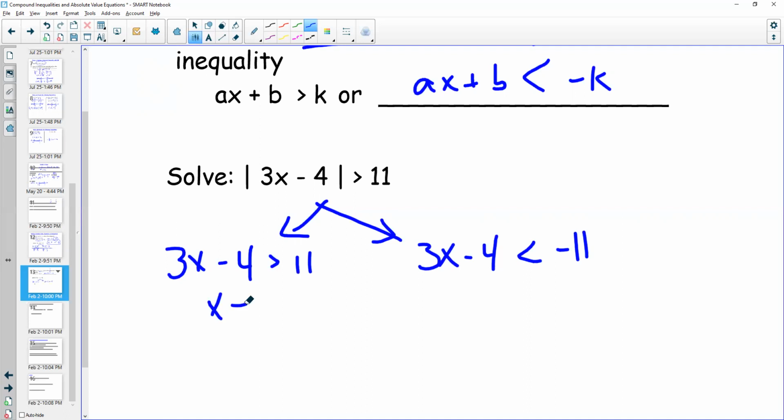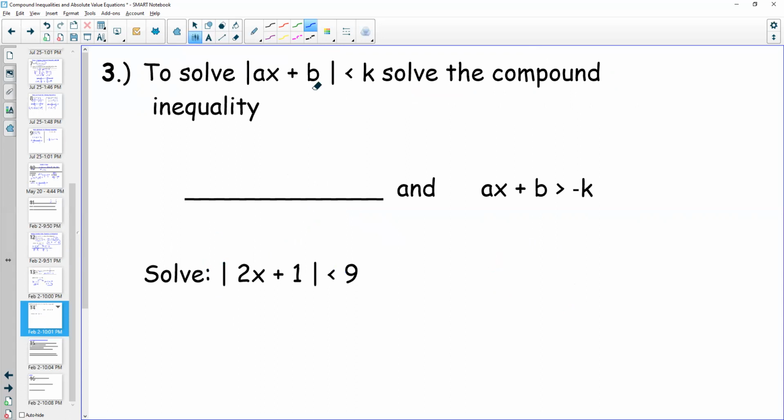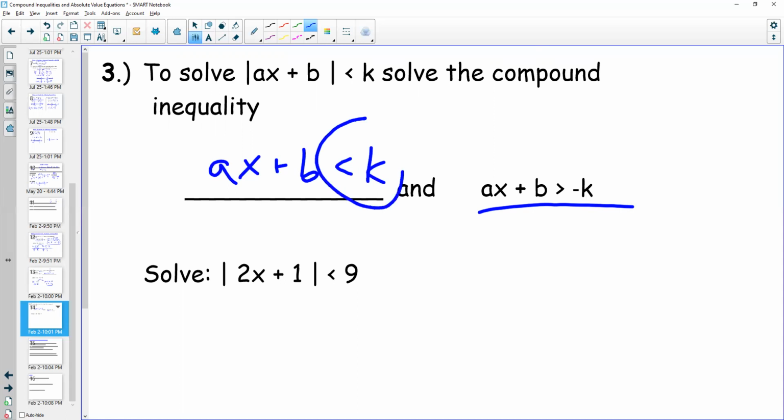We know on this side we get 5, and we know on this side we get negative 7/3. We did that work already. But in this case, these are my two cases. Two cases, just a little different. So this just has the first case written out. So if that's the first case, the second case is less than k. So look at the same, this is the regular case. This is the adjustment that we make.